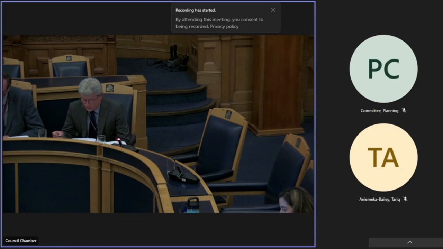I just feel, Chairman, that corners are being cut to squeeze in this development to a site which is at best difficult. I'm hoping there's enough here to refuse the application. I'll be interested to hear what others have to say. Thank you. Thank you very much.